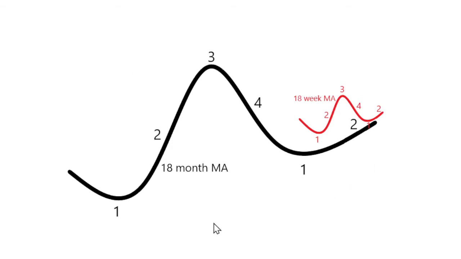This is a pretty simple graph, but what I've been showing in a lot of the videos that I've done is really trying to identify this specific setup, where I'm looking for a counter trend move into a longer term uptrend. The shorter term trend is going down, maybe losing momentum, into the support of the longer term time frame. So the black line could be the 18-week, and the red line could be the 18-day. Or the black line could be the hourly 18, and the red line could be a 10-minute 18. I don't want you thinking that this is only applicable to a monthly and a weekly. It does work in all different time frames, but I think this is a good starting point for us.